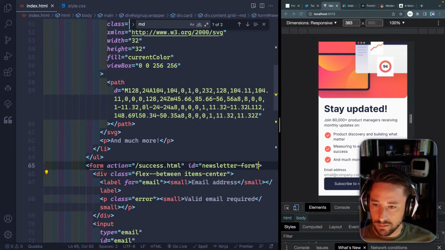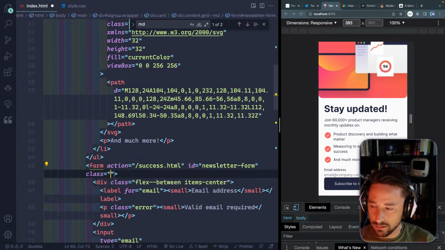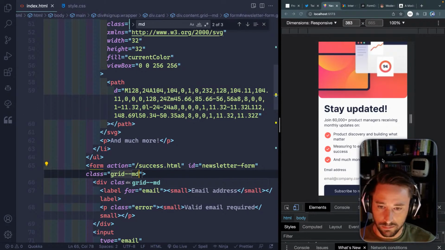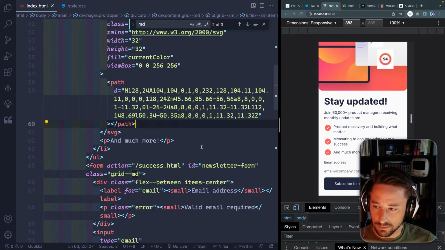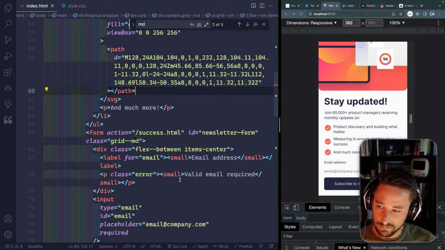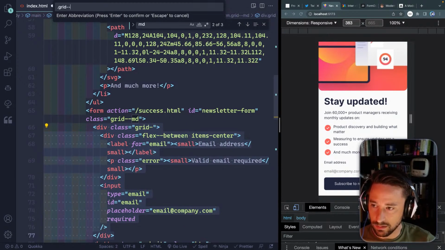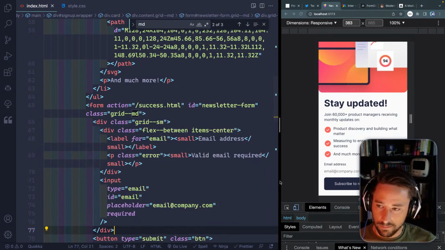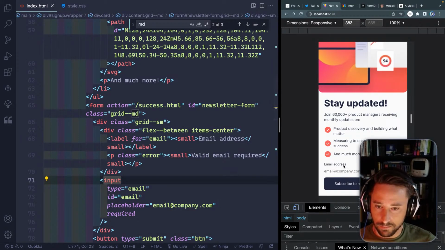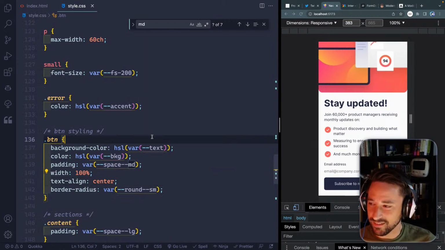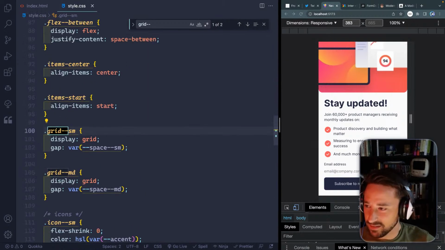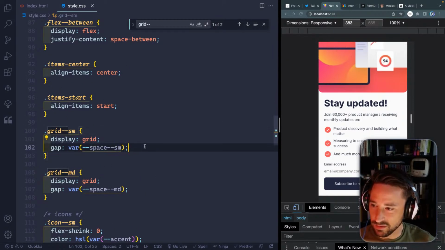So this form, I think I also want on here a grid medium. That will space out all those things. And then maybe here we wrap this in grid small. Do we have a grid small? Grid small, we do have a grid small.